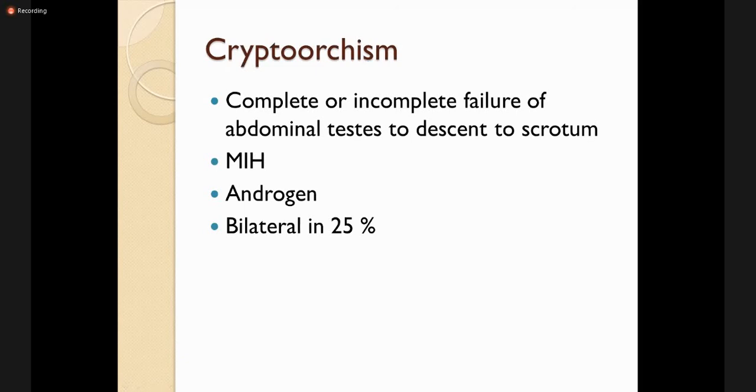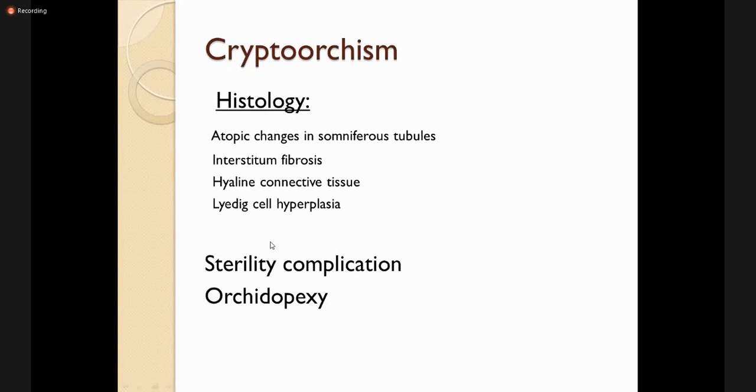So why is it important to know this? Because there is a greater risk of infertility and sterility. And the second important thing is that undescended testes are associated with an increased risk of malignancies, mostly germ cell tumors, seminomas, and other tumors. So it is important to resect them as early as possible after a certain period of time. In the initial phase they can descend, but that's only up to 2 years.